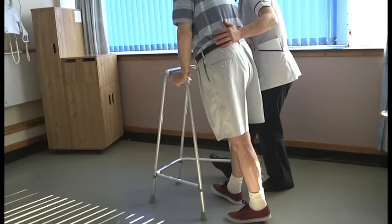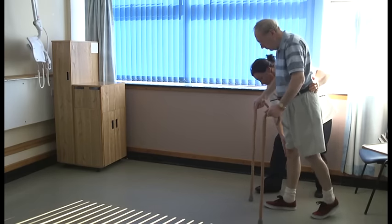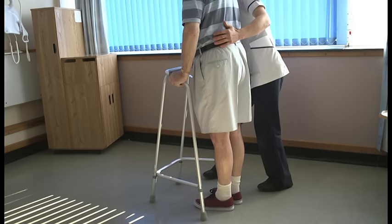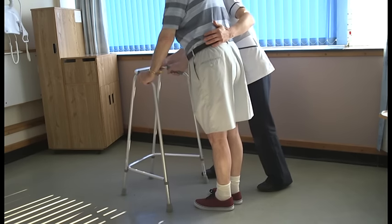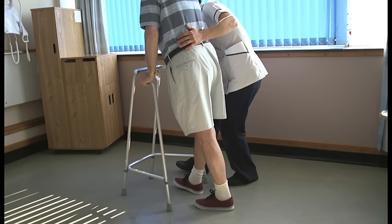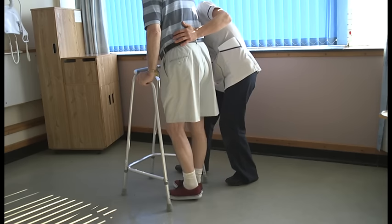Walking. The physiotherapist will help you to progress from the Zimmer frame to walking sticks. When walking with the Zimmer frame, first of all, put the Zimmer frame forward. Step halfway into the Zimmer frame with your operated leg and then bring your unoperated leg up to meet it.